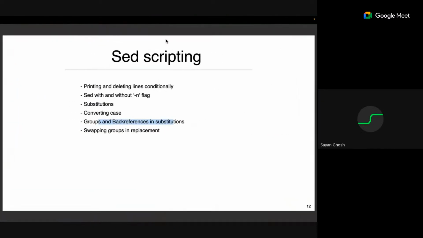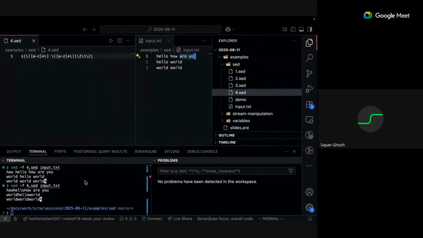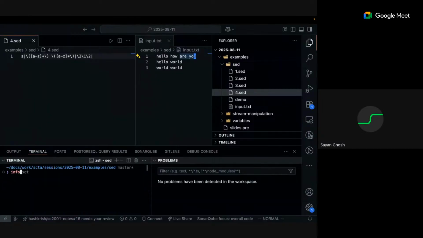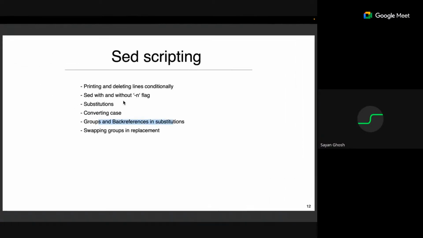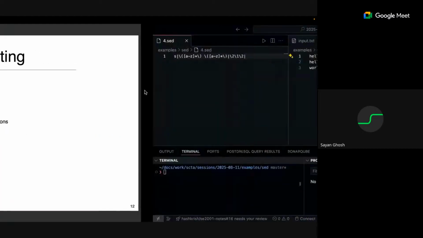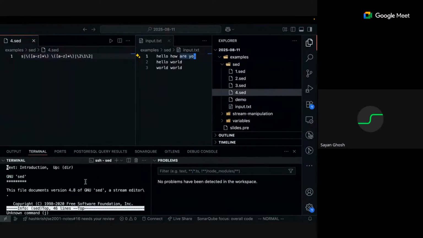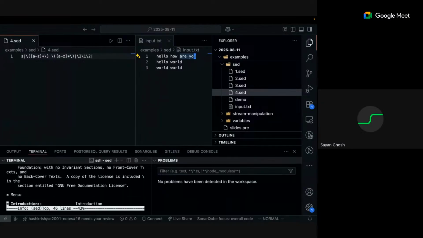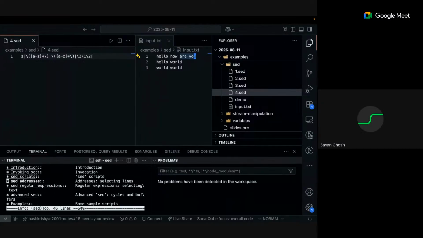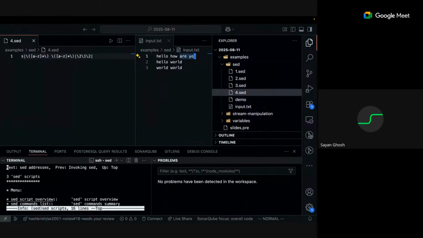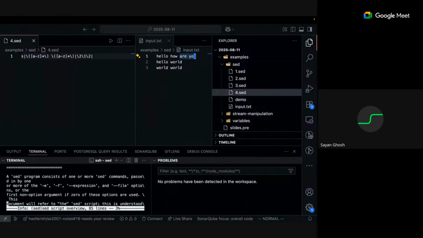So we're done with the things I wanted to cover for sed. Obviously, there are other things. You can go through the man page of sed or the info page. For sed, grep, and awk, the info page is better than the man page. If you do info sed, it won't work in my system because I don't have info. But if you do info sed in the VM, you will get a detailed book-like thing where you can see a lot about sed. Let me show you. If you do info sed, you will get something like this. It'll have chapters, like sed scripts, sed addresses. Hover over any chapter, press enter, and it'll open that chapter. So you can go through this.